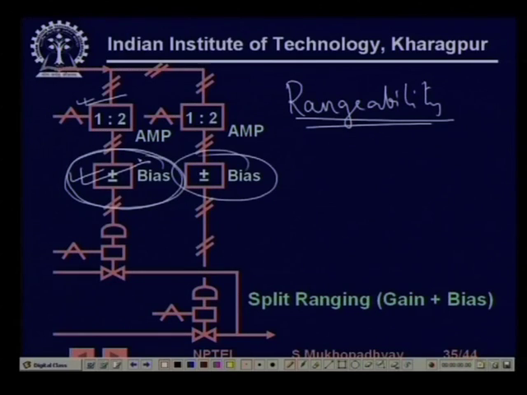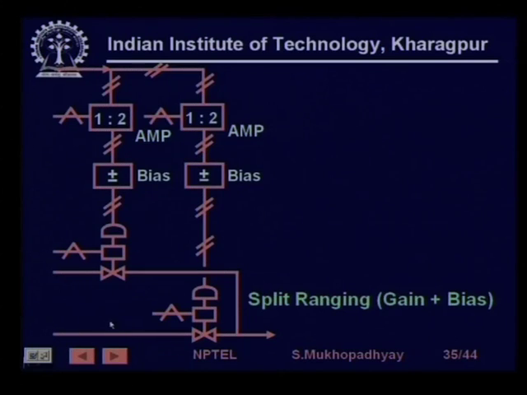These biases are made different, and in certain parts of the region the control signal comes to this valve. This valve will operate, then after some time when this valve input saturates, this valve will no longer operate, and then this other valve will start operating. So the overall range of operation is split using these gain and bias mechanisms, and in different parts of the operating region different valves are employed.